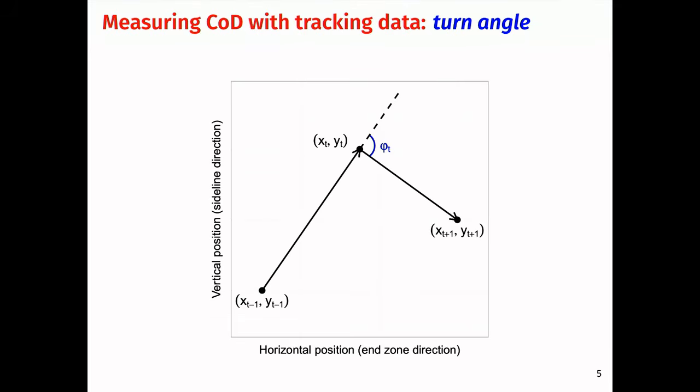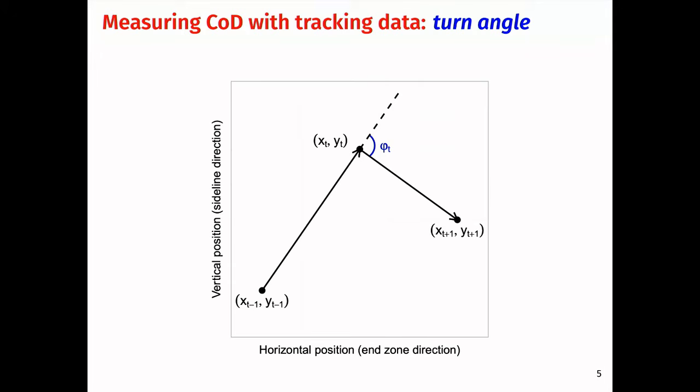All right. So we want to use the tracking data to first define a measure for change of direction. In particular, we're going to compute a quantity called the turn angle. Showing here in this diagram, we have the X and Y locations for a player at three successive time points, t-1, t, and t+1. And the turn angle, that angle in blue right there, is simply the angle the player takes between successive steps, formed by those successive displacement vectors.